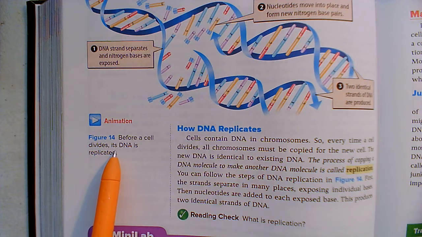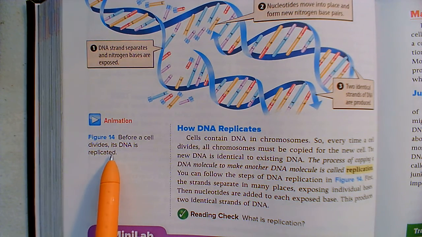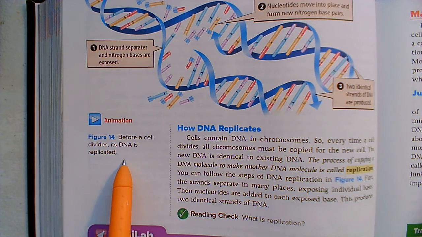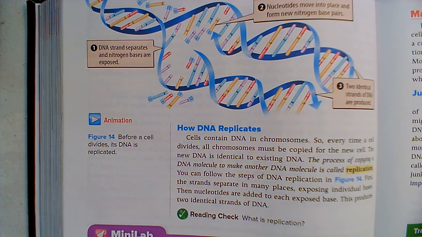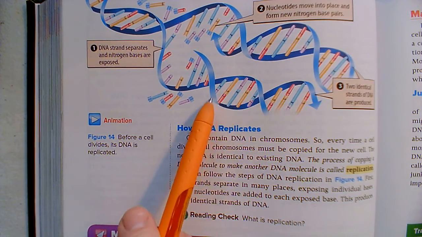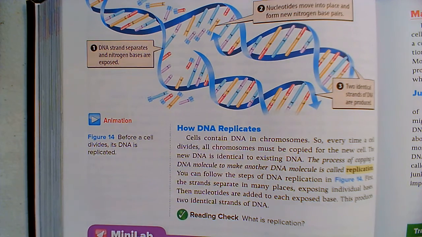So before a cell divides, its DNA is replicated. To replicate something just means to make another thing just like it, right? So we talked about DNA replication and how that has to happen in the cell before it undergoes mitosis or meiosis. So this is what they're talking about when we talked about how the chromosome starts to unravel and gets really spaghetti looking, and it's called chromatin. That's what's happening during this replication, right? This is the part that we're going to talk about now, what's happening during that part of the cell life where it's getting ready to divide.